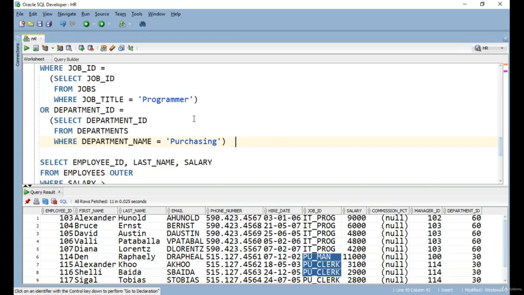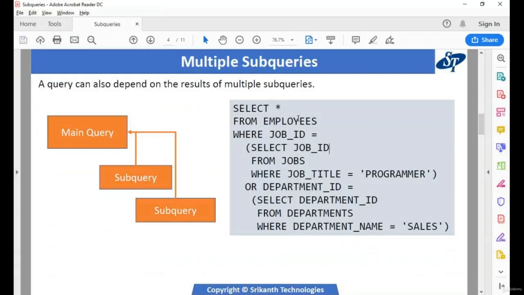So totally you have 11 records retrieved by this. That's how our multiple subqueries work. One query depends on multiple subqueries.